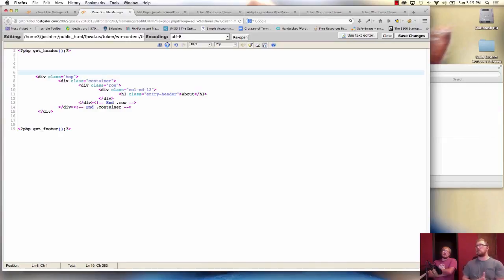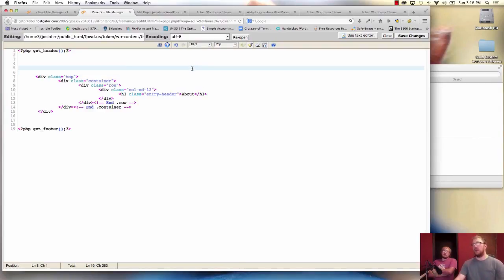I'm going to put it around all the content we have here, starting at the top and going all the way to the bottom before the footer, because everything, including that title where it says About, is now going to have to be pulled dynamically, right? If this were just static content, the same on every page, you could leave it outside of the loop because it doesn't need to pull anything dynamic. But since it needs to pull something dynamic, we have to put it inside of the loop.